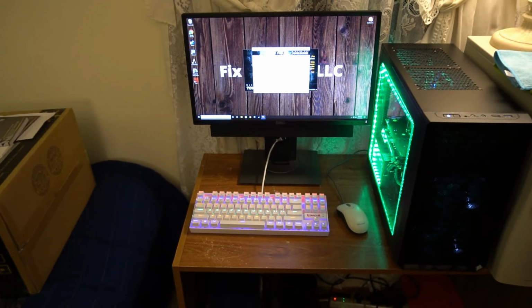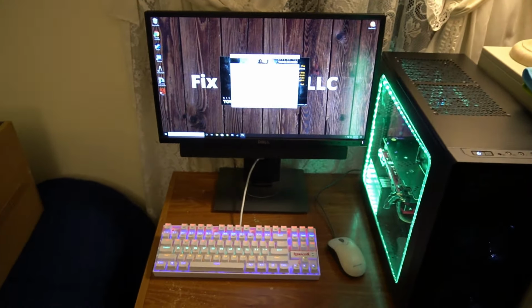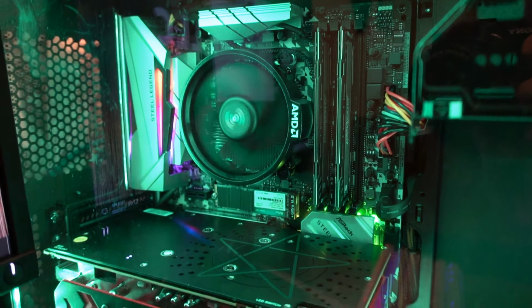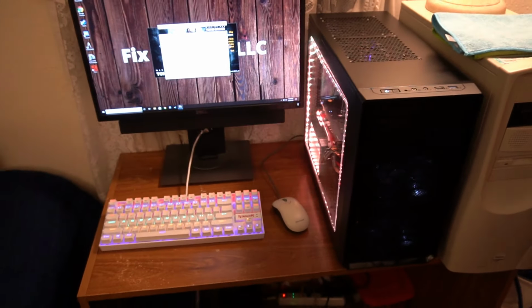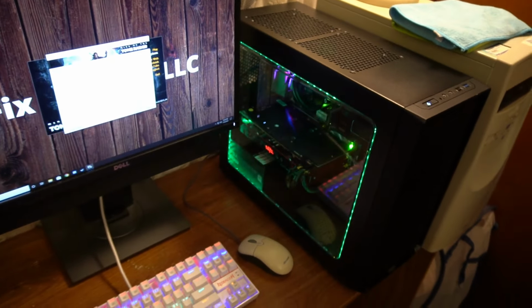This is the $850 gaming desktop here with a Ryzen 5 3600 and a RX 580 8GB graphics card, as well as 16 gigabytes of RAM, and that is in the 2x8 configuration. That's what the inside looks like here. The desktop comes with an RGB remote to control the strip on the inside of the case.